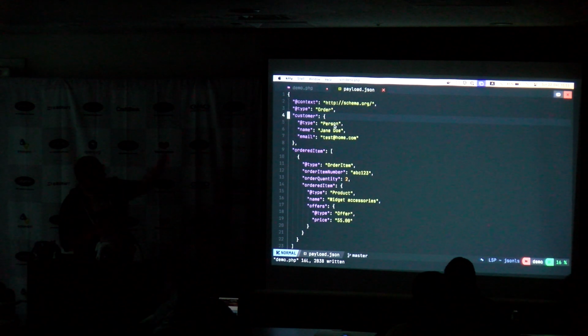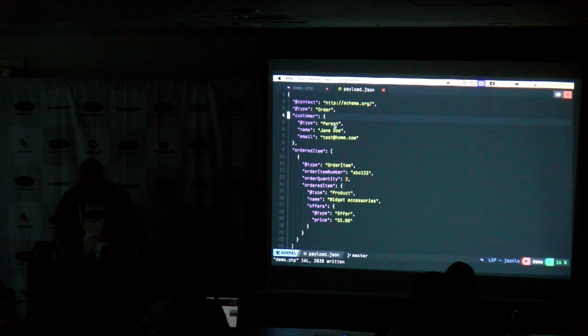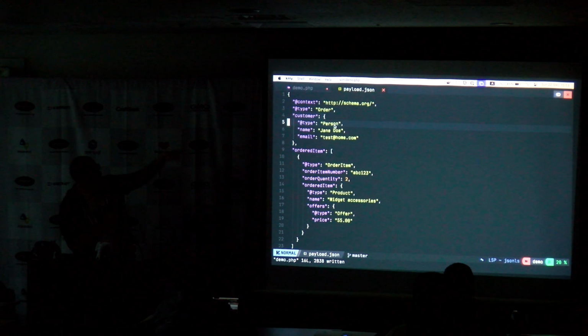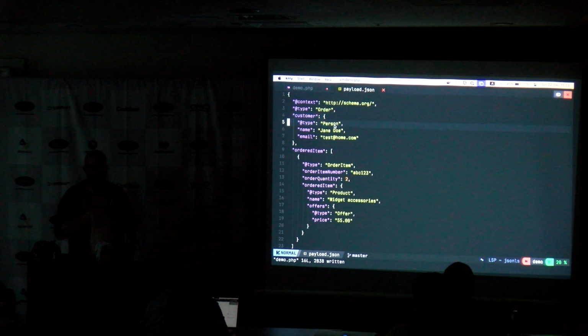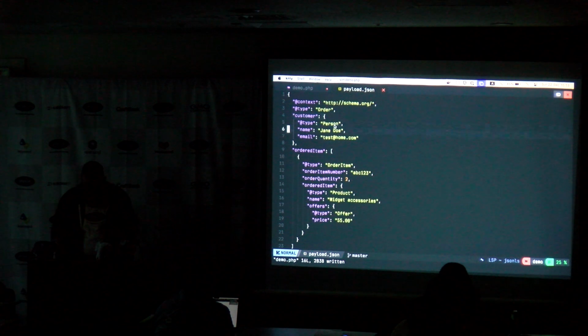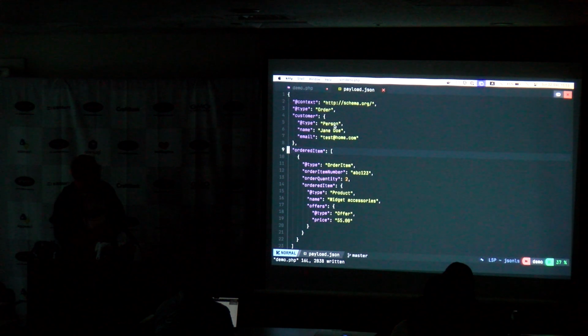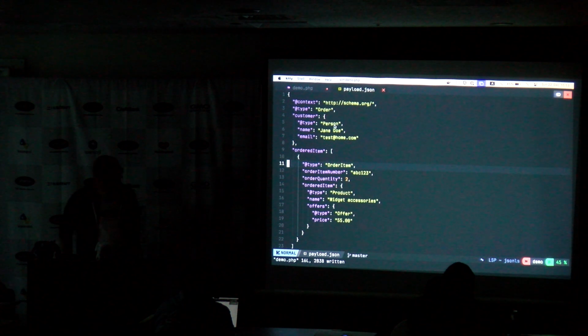And that order type has different things. One thing it has, for example, is a customer, and a customer can be of different types. One of the types can be type person. It can also be type company. If you tag this customer as a type person, it's defined to have a name and an email address and stuff like this. There's more, like delivery address, invoice address, all these things. We don't need this for this example, but just to get the spirit. And then we have ordered items, which is the items in the order, which is an array. This can also be of different types, but our needs were fitted with the order item type.